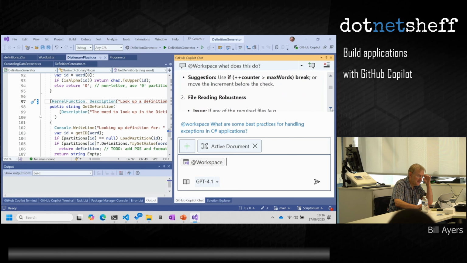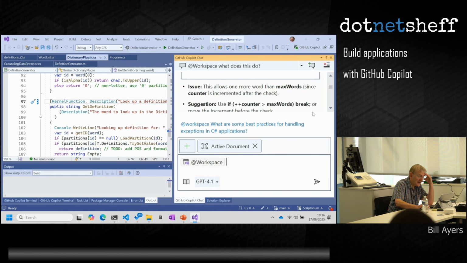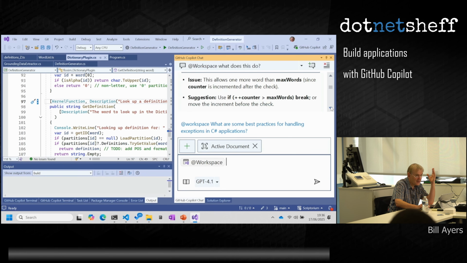And then a bit further down, it found a few issues. I ran this earlier, and it found a spelling mistake, actually. It was in a text string that was outputting, and there was a spelling mistake, and it spotted it.